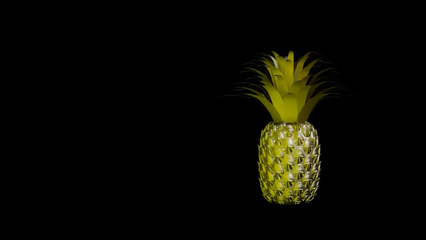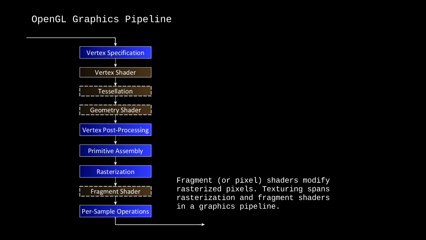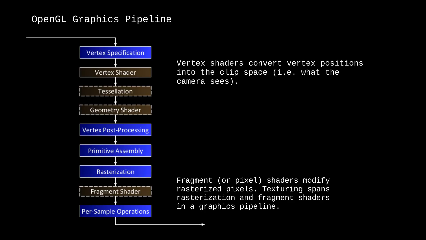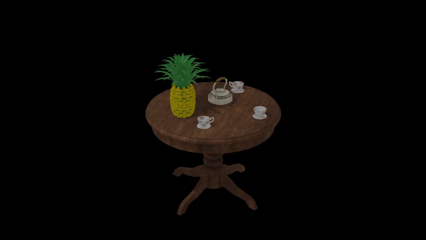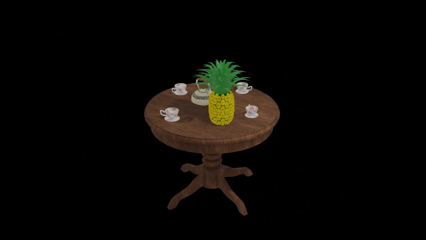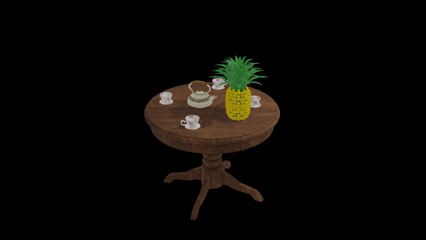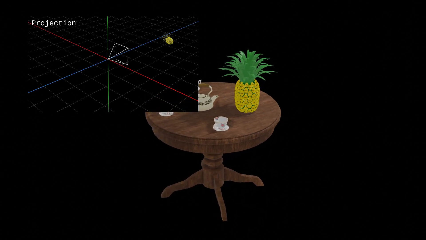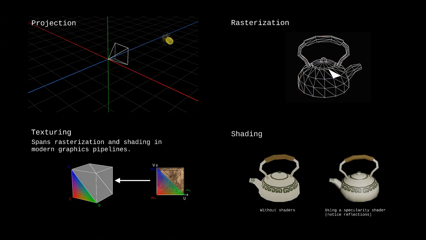Shaders are easy to accelerate in GPUs because they can run in parallel. The original purpose of shaders was to create visual effects, but they have become more and more versatile over time. For instance, matrix multiplications used for projection were performed by fixed instructions in the graphics pipeline, but modern graphics frameworks now use vertex shaders for that, and we can customize them. Whenever you wonder why GPUs are good at something, it's almost always because of parallelization. Both devices perform the same arithmetic operations, but GPUs are made to do those simultaneously, which makes them really good for data parallelism. And the operations in the graphics pipeline — projecting vertices onto a screen, rasterizing polygons, adding textures, and applying shaders — all of those operations happen to be easy to parallelize.